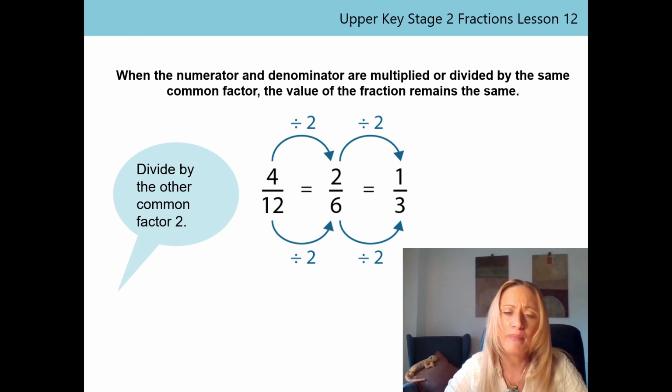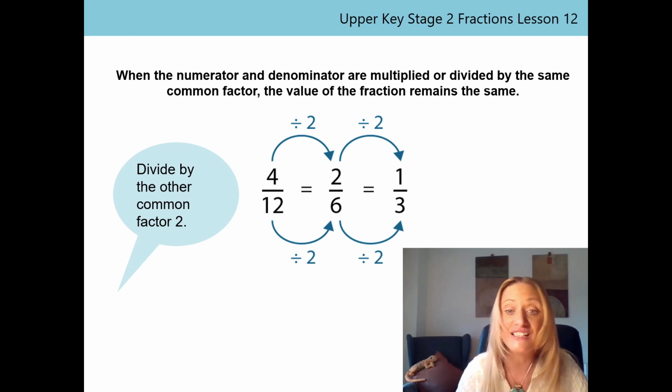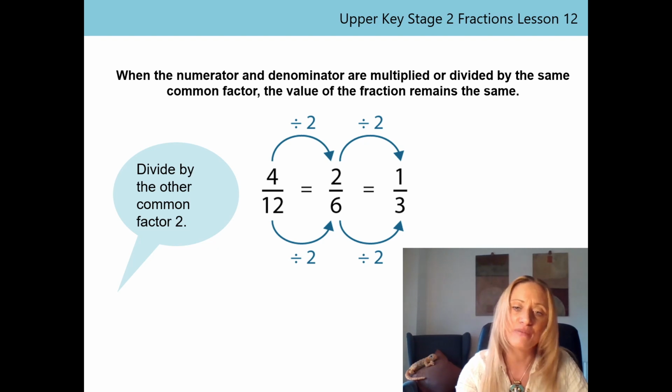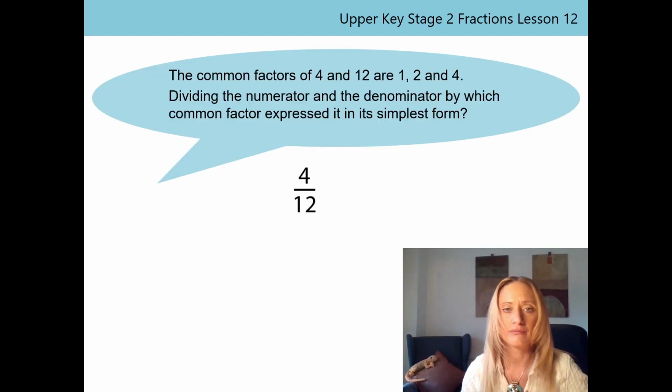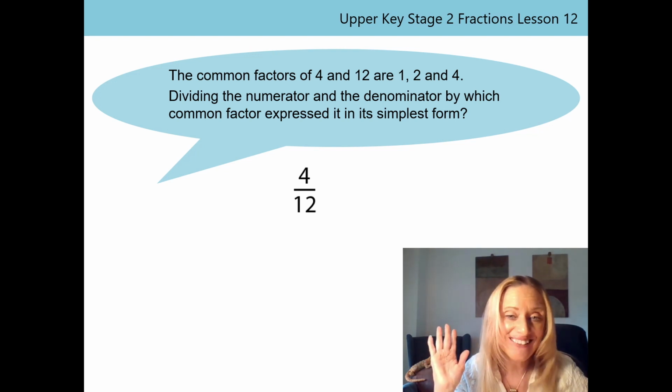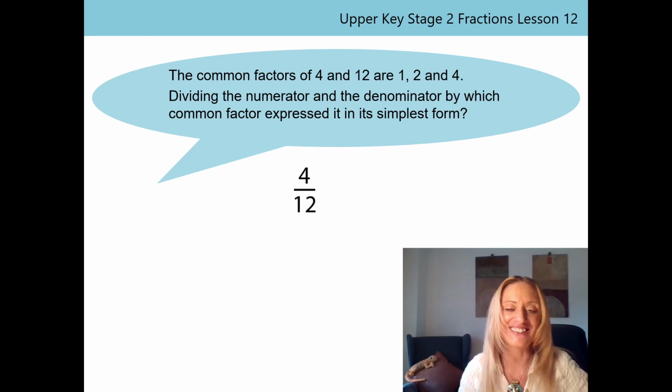Do you notice anything about what's different between, we divided 4/12 by 4, didn't we, in the previous slide, and we found the equivalent fraction of 1/3. We divided it by 2 and then by 2 again. Do you notice anything about that? Excellent. So dividing by 2 and then dividing by 2 again is the same as dividing by 4, isn't it? Well done. You quite rightly told me that the common factors of 4 and 12 are 1, 2 and 4. Excellent. And we could divide the numerator and denominator by any of these common factors to get an equivalent fraction.